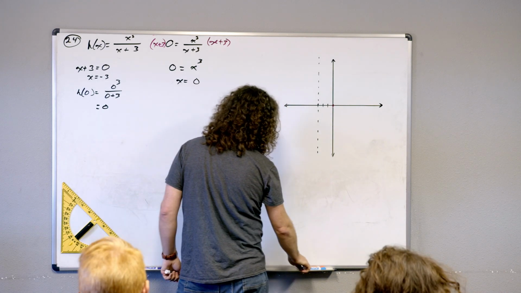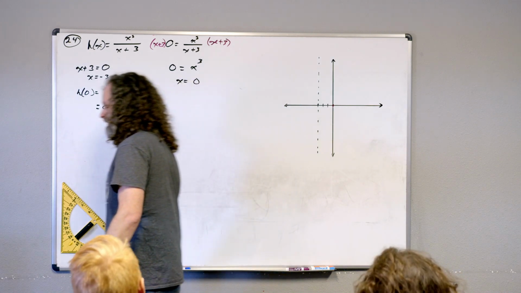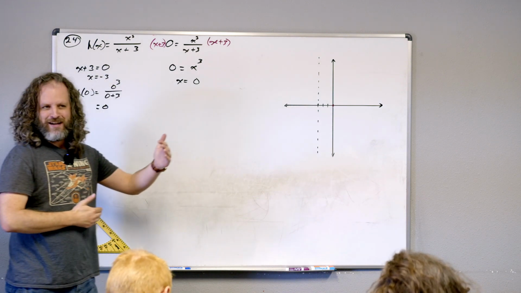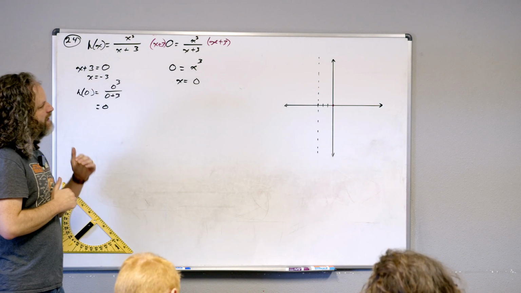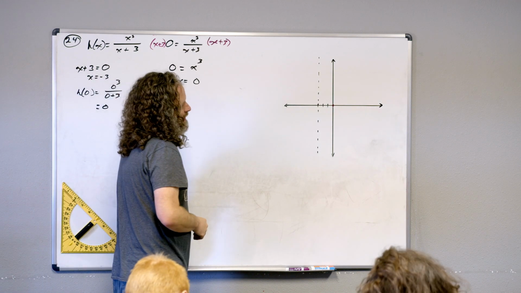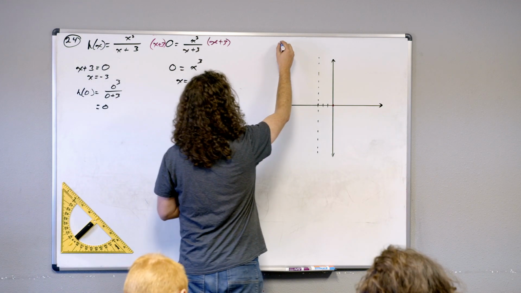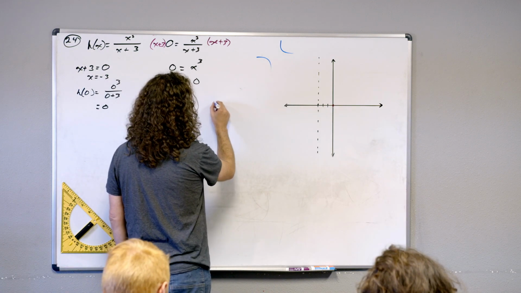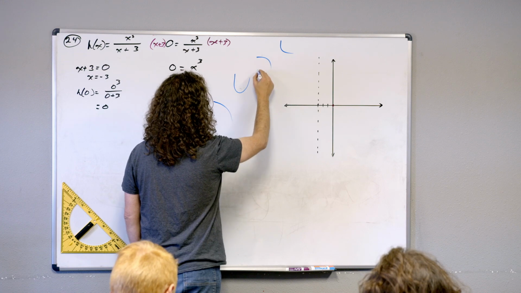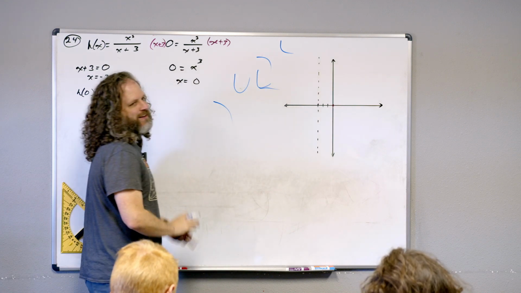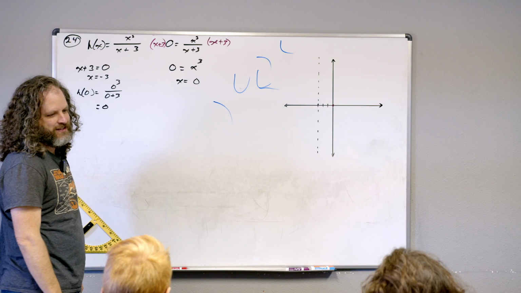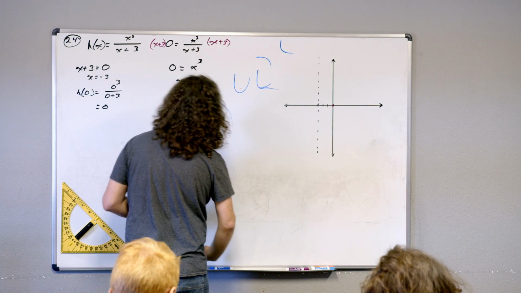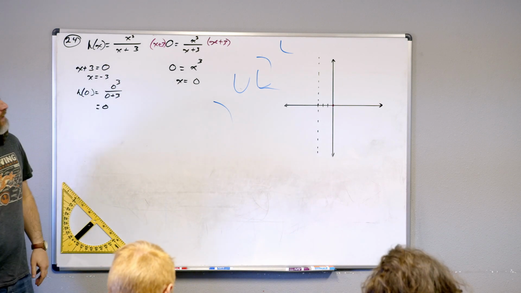But something is happening. And this is the type of something that makes this the pre-cal versions of these instead of the algebra 2 versions of these. Because in algebra 2 versions, you pretty much have a few options for how it's going to look. It's going to look like this, or the negative version of that, or like this, or the negative version of that. But these are different. So let's pick some points.